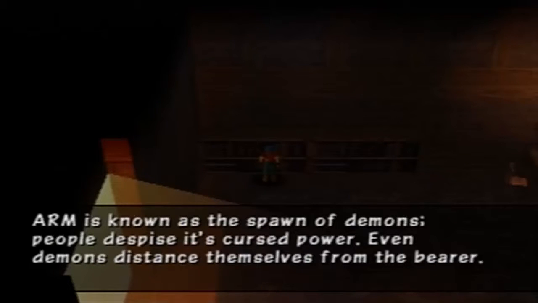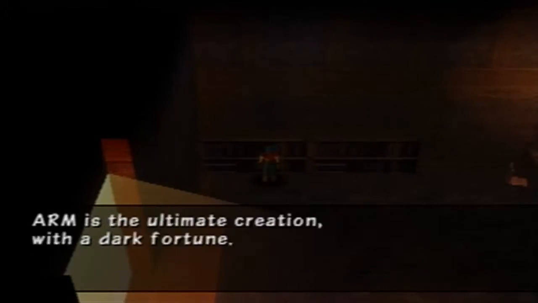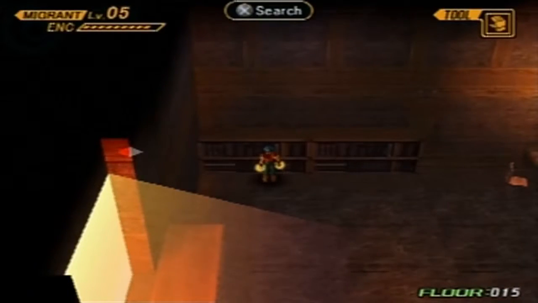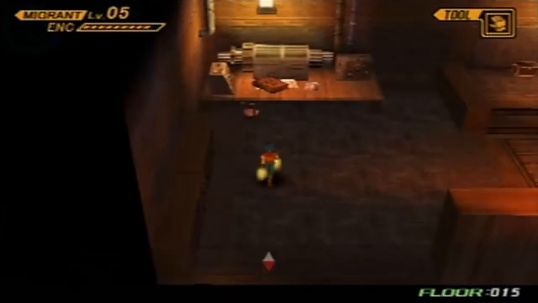People despise its cursed power. Even demons distance themselves from the bearer. ARM is the ultimate creation with a dark fortune. Shall only be used by those who can overcome its seductive power and have enough heart to pacify its desire to kill. And I'm taking this.